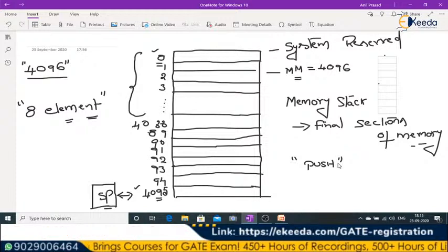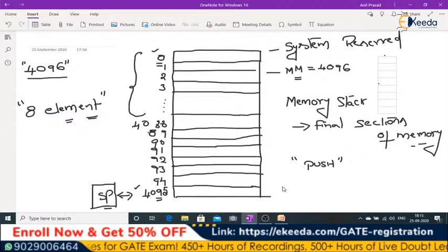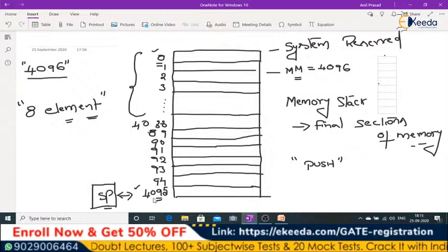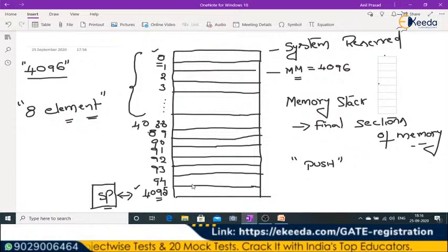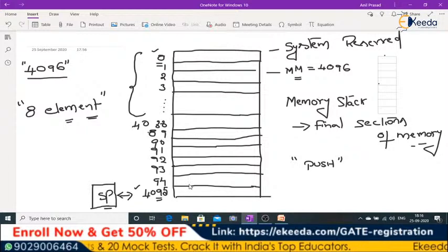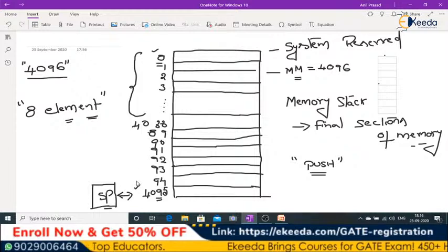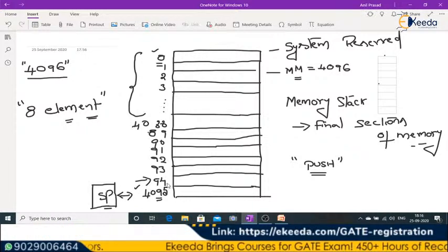Once again, let us stay focused. The memory stack originates from 4095 to 4088. The initial location of the stack is 4095. The final location of the stack is 4088. The stack pointer is showing 4095 because there is no element in the stack. Now imagine what is going to happen during a push operation. You know that the stack pointer will get updated to the next location. In this updated location, the element will get pushed, right?